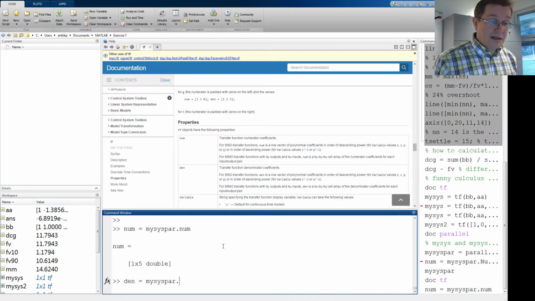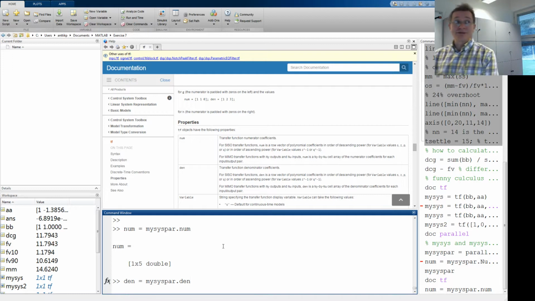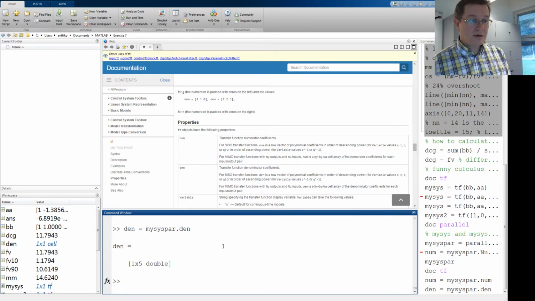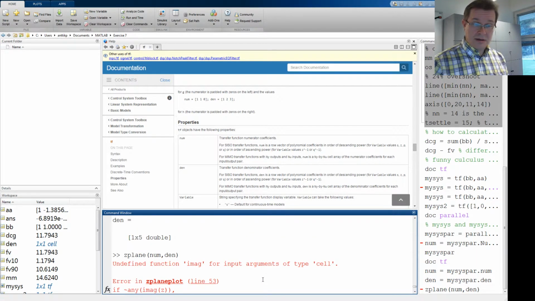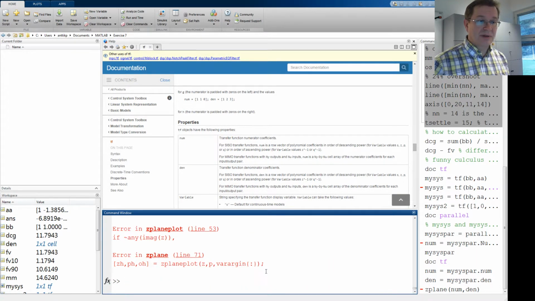By the way, there seems to be a little bit of difference between Octave and MATLAB in how they handle these transfer functions. If we are using Octave, read the cell files quite well to see what the format is. But anyways, now we have numerator and denominator, which means that we can, for example, see what the zeros and poles are, which are basically numerator and denominator, like that. So, oops, what happened? Yeah, of course, they are cell variables.